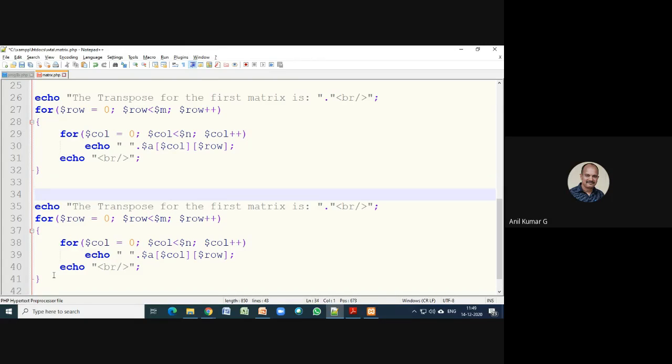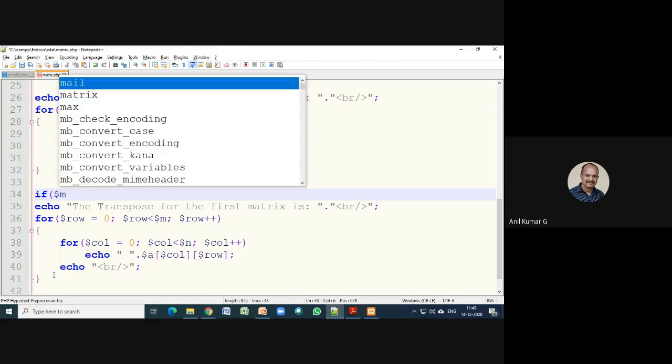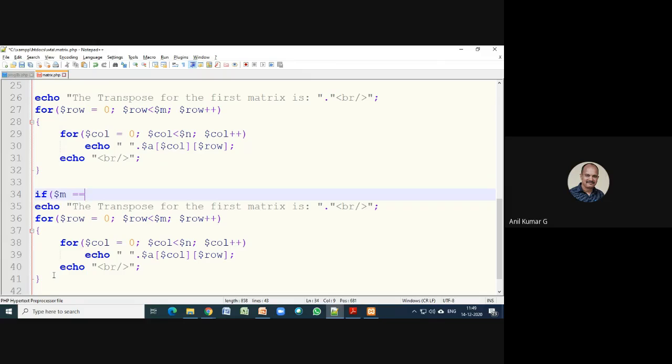We have to check if the row of the first matrix is equal to the row of the second matrix, right? And the column of the first matrix should be equal to the column of the second matrix, right? So here we will change a bit.